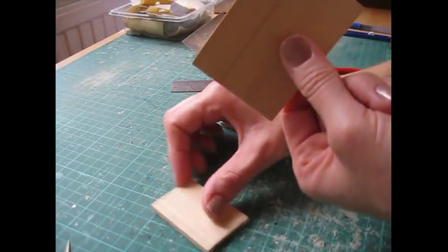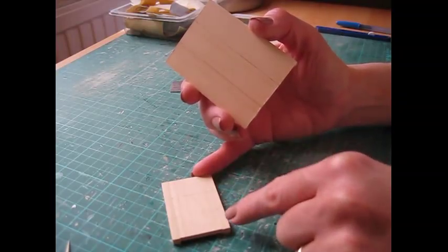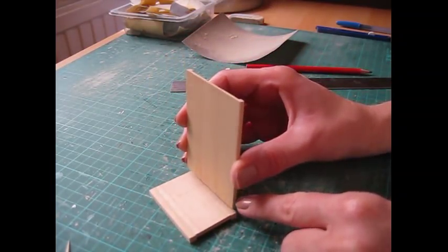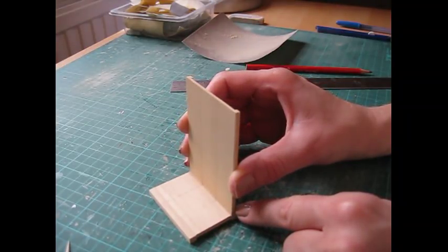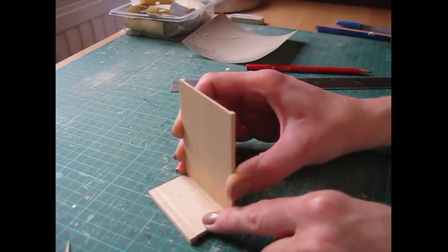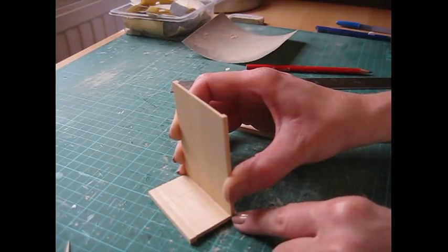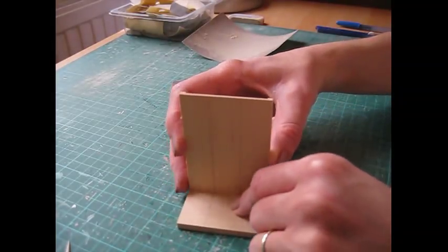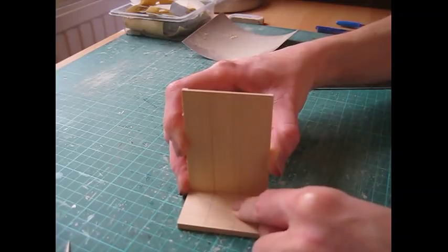And then we're going to attach it so that it sits towards the front of this, what will become the back leg or back corner. And I'll just glue that into place, and then I'll show you from the top angle so you can see what I mean. Just hold that into place for a moment. I want to make sure that it's flush at the top and bottom. The pencil lines will help with that.